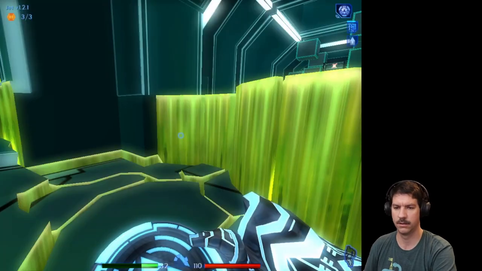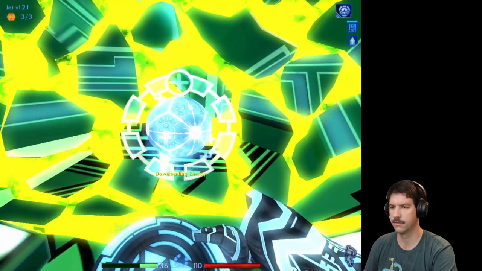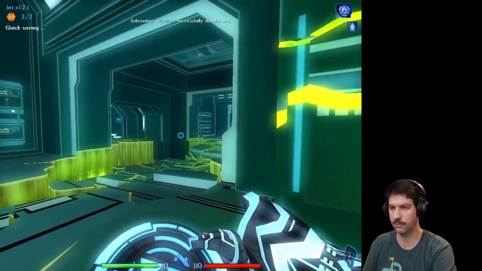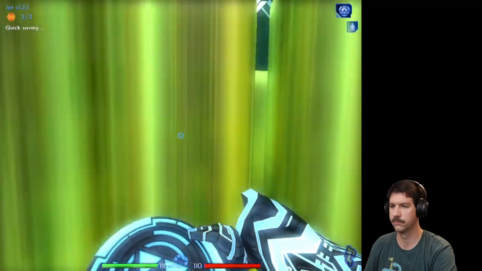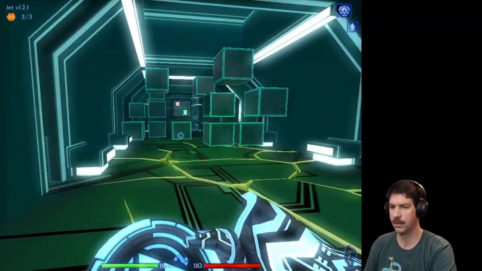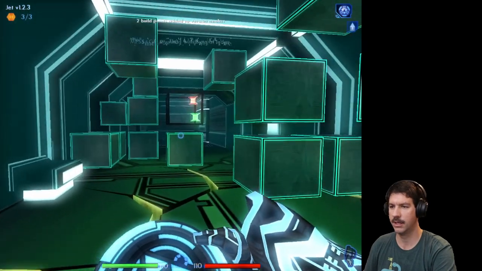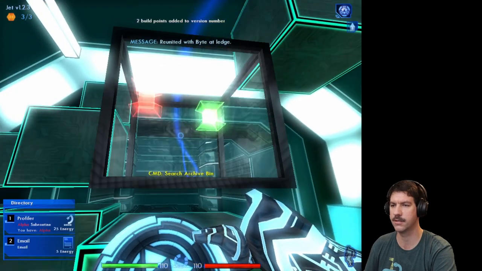Okay. Energy first. Unlimited power. And we'll save. Here we go. You can barely make that jump with the upgrade. Two more build points added to the version number. Nice.